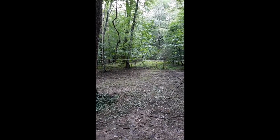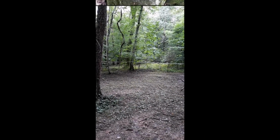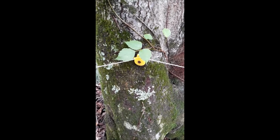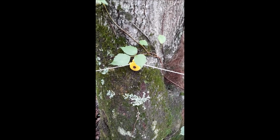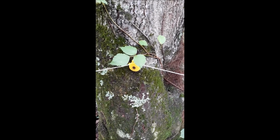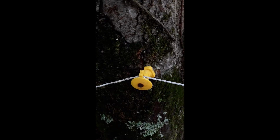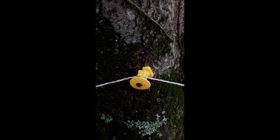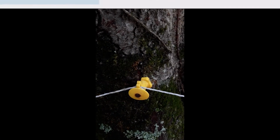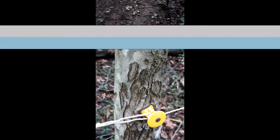But now we have one over there. So, let's go look at that one. I'm pretty sure that is a poison oak vine, so I'm going to have to handle this one with kid gloves. And another connector that needs to be replaced. And another one. Dang nabbit.